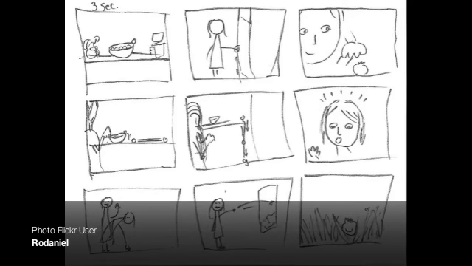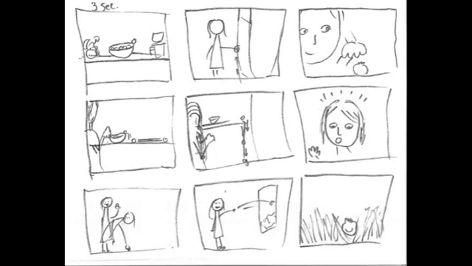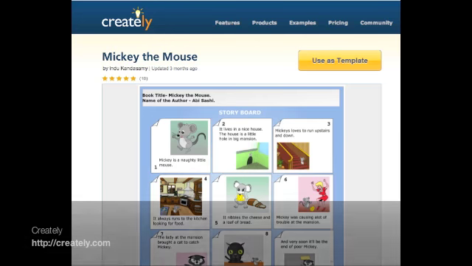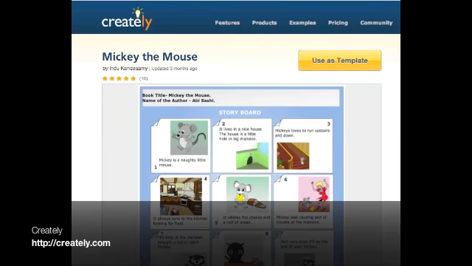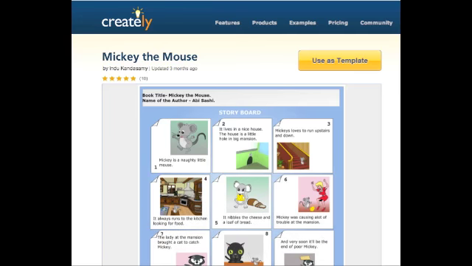Once you've decided on the topic for your video, you'll want to start organizing your ideas. And one way to do that is with a storyboard where you plot out the images you'll use and the text and audio you will incorporate into your video. You can definitely use your hand, print, paper, pen, pencil to create a storyboard, but you can also use a web-based program like Creately, which has a storyboard template, or you could even use PowerPoint or Word, depending on your interest and skills, to create the storyboard for your YALSA Academy video.